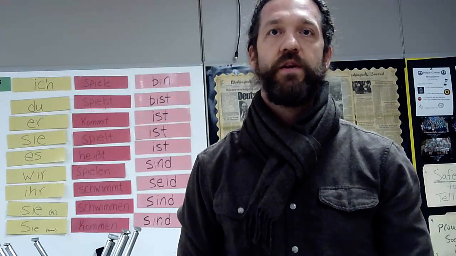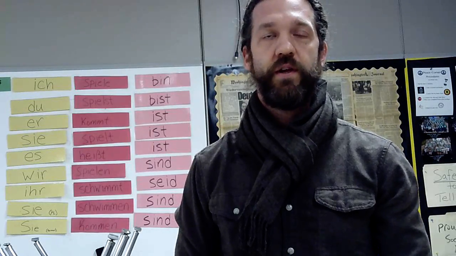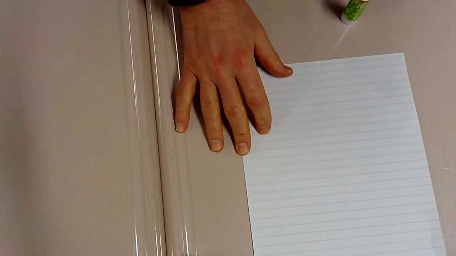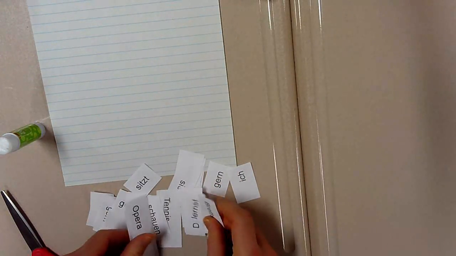And then the objects, make sure you know what they mean by either asking me or looking it up on an online translator. And then you're going to formulate your sentences. To do that, you're going to ask me when you're ready for a piece of paper and the set of cut out pieces of paper, and a glue stick from the back and scissors. And so you're going to spread out all your cards. I'm not going to spread them all out right now, but I'm going to give you one example sentence.